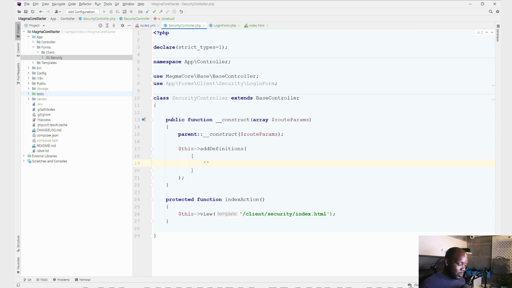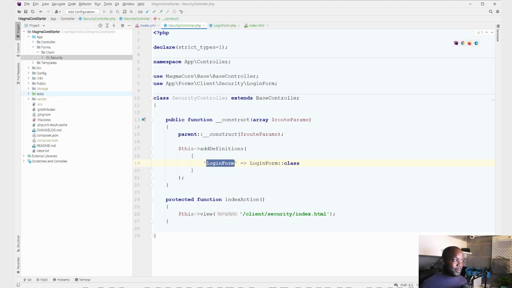So I'm going to call it login form, and I'm going to point to that login form that we've just imported. Say login form::class. And that is essentially how we reference our classes within our add definition.